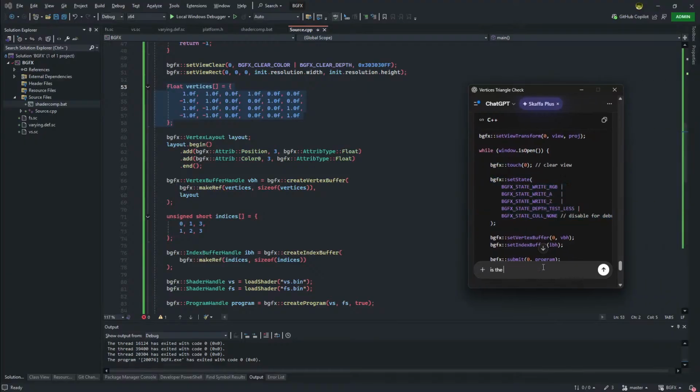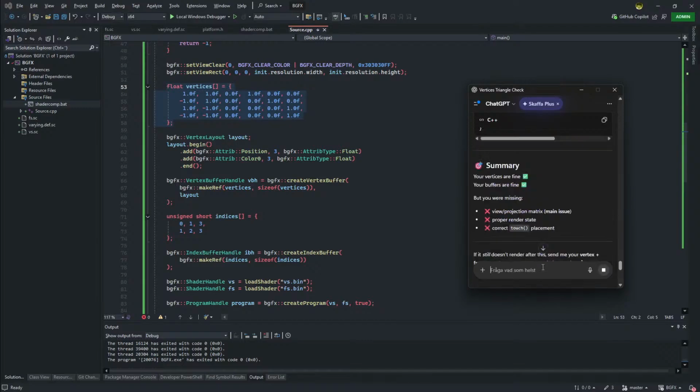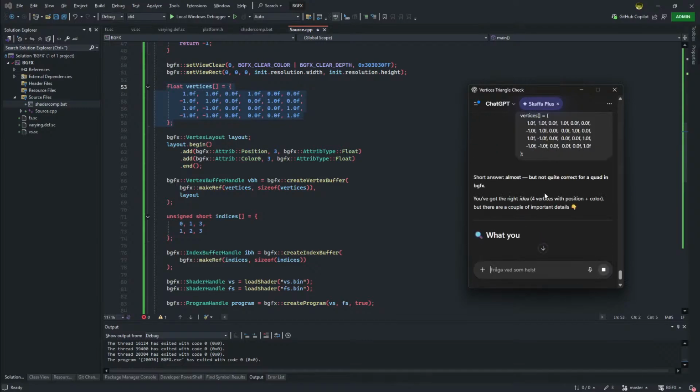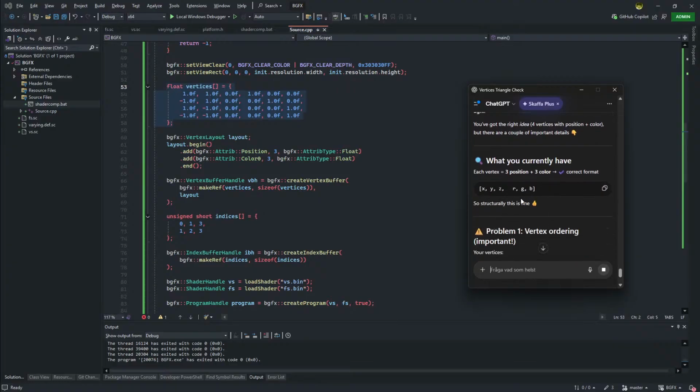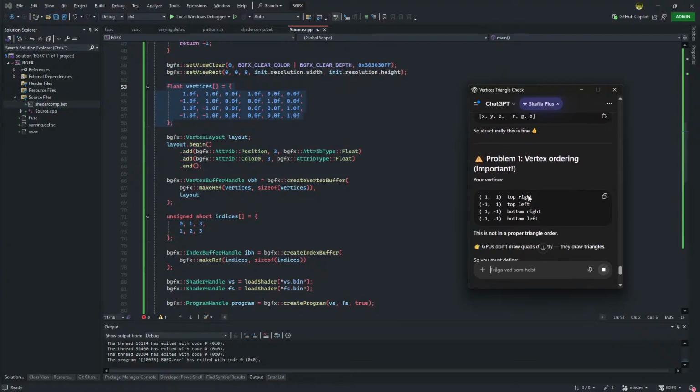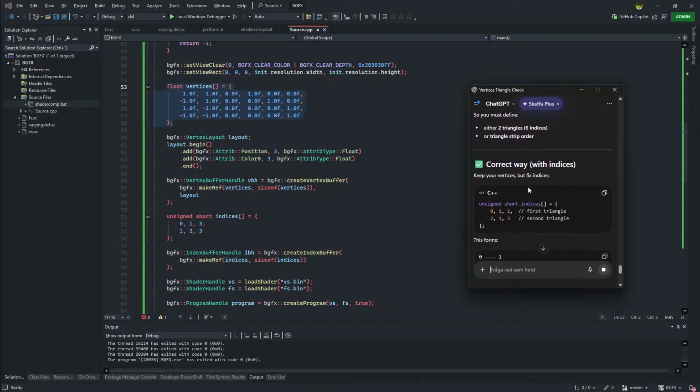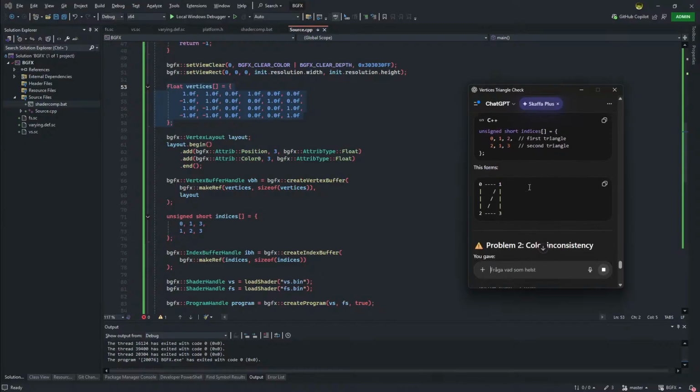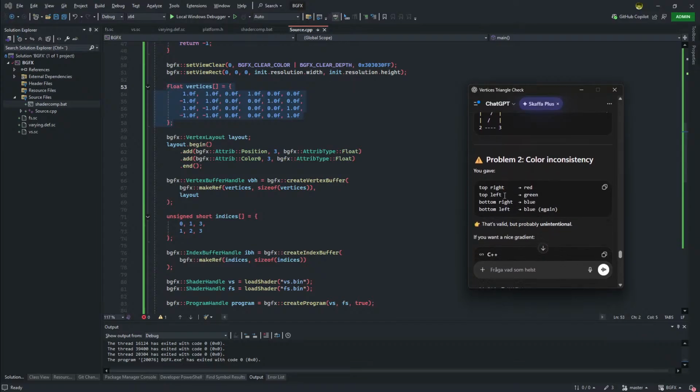Is the vertices correct for the quad? Almost. Zero, 1, 2.